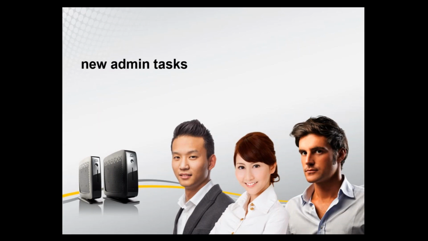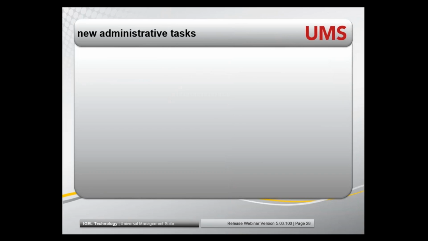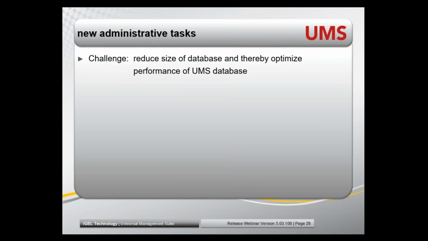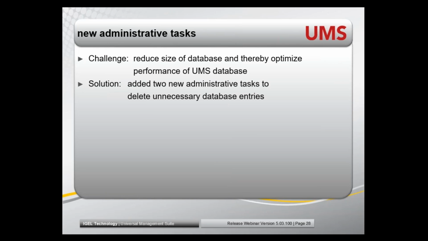The last thing from the new features are some new administrative tasks, two of them. The challenge was to reduce the size of the database and even to optimize or speed up the UMS. That was a challenge, and the solution is these two new tasks to delete unnecessary database entries.